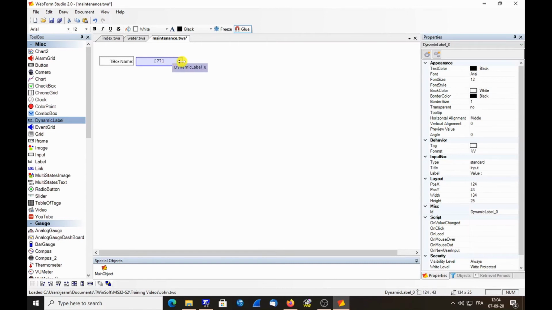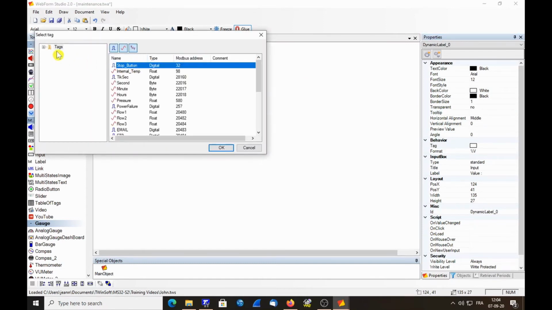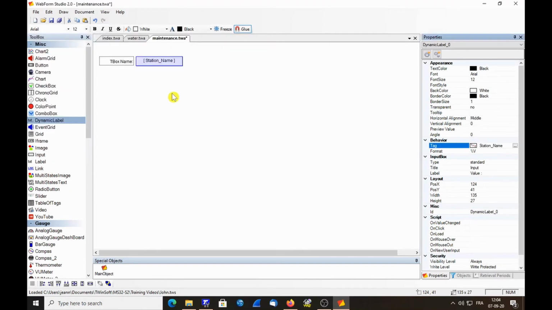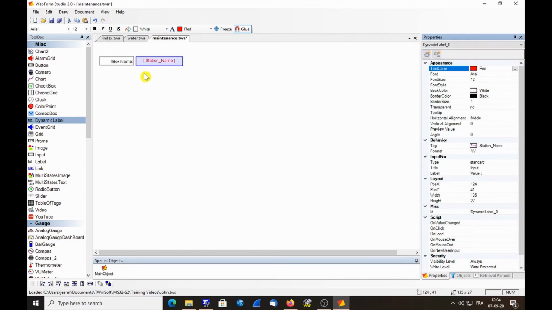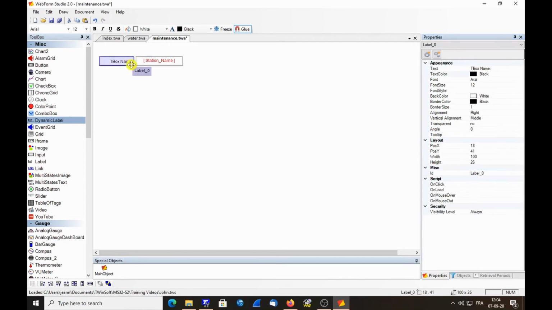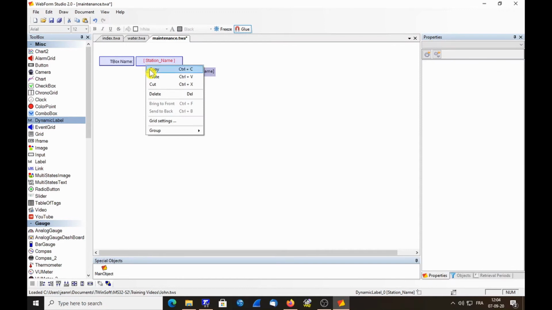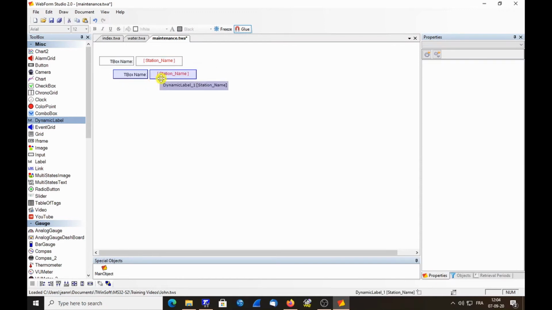So I will select the tag corresponding to the TBox name, and it is the tags RTU time station name. I will change this in red, and I will copy paste those two to define all my runtime parameters in the page.